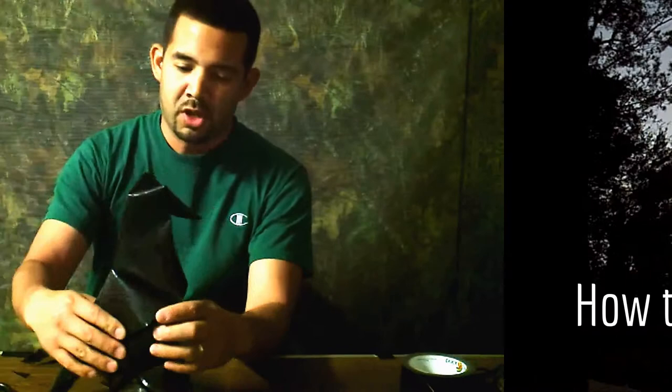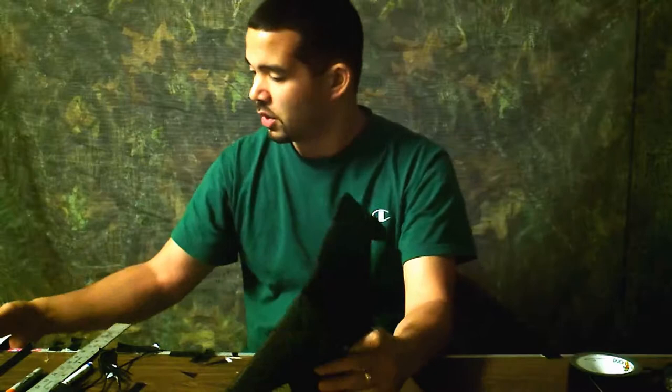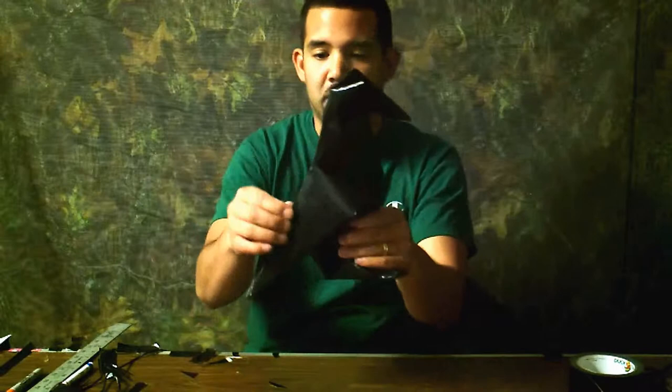We've got the basic shape of the crow folded up already. We're going to put the finishing touches on it. Okay, I've laid out a bunch of pieces of small tape. First thing we're going to do, I told you we needed to bring that back further up by holding the legs and pulling the wings up.